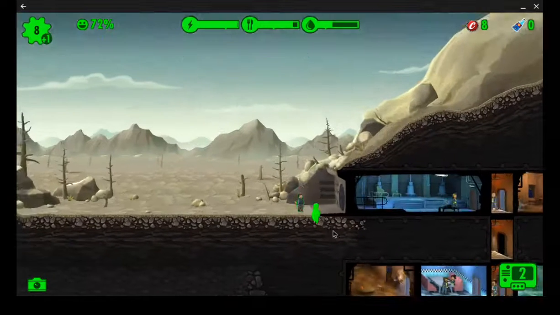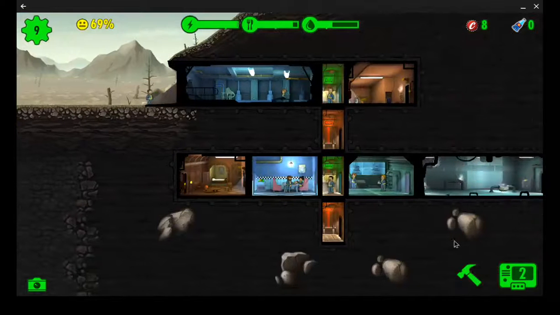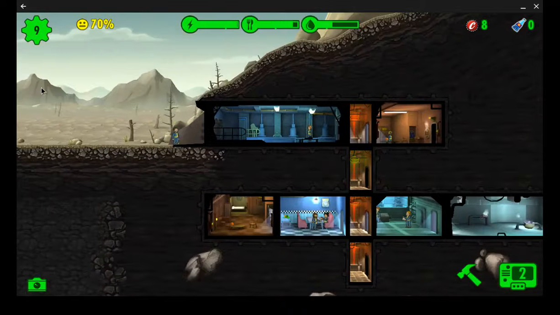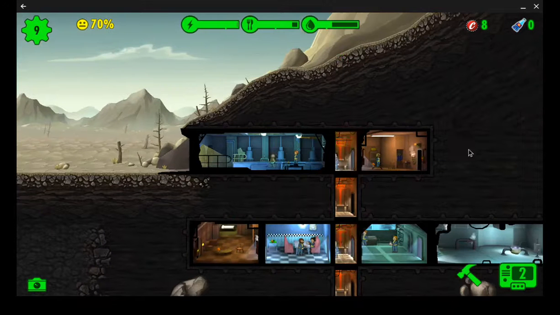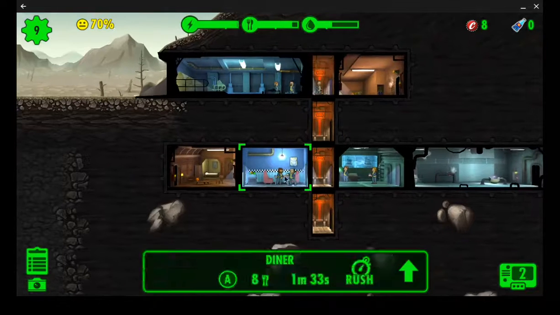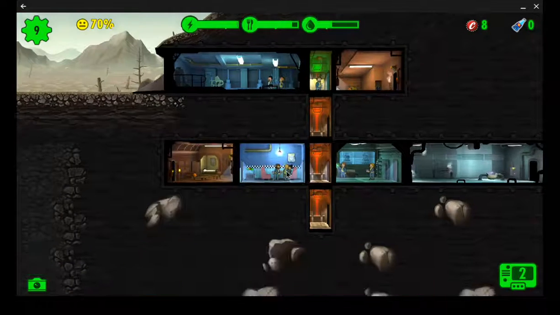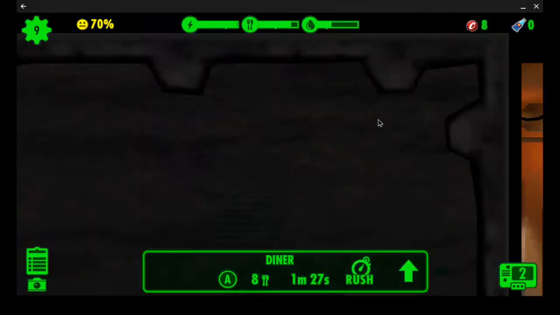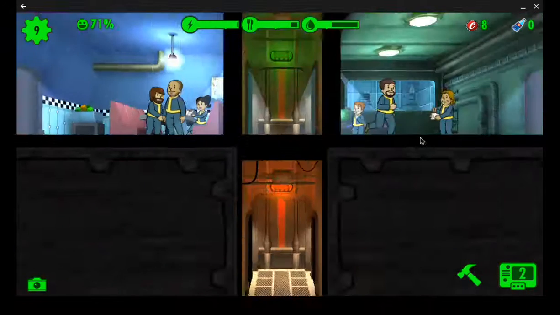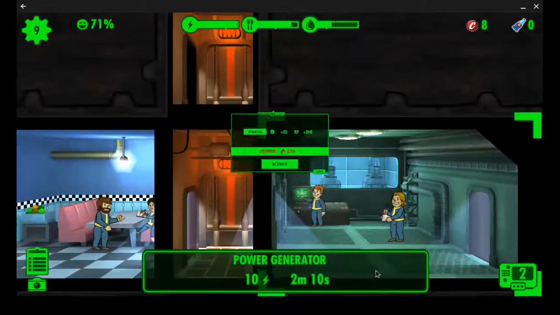Okay, so we're gonna put you in the perception. There you go. He's welcome now. More people we have. I have 70% happiness, and that's good. We'll need more living quarters, and we need more caps. Nah. We're gonna have you guys rush.